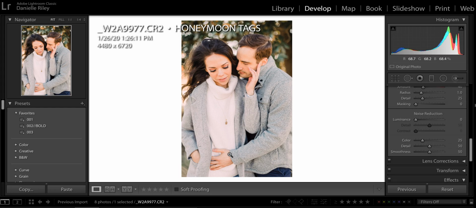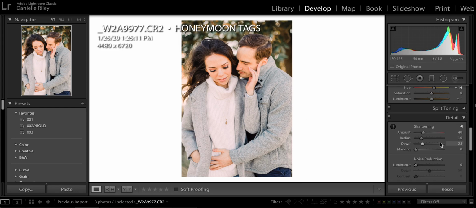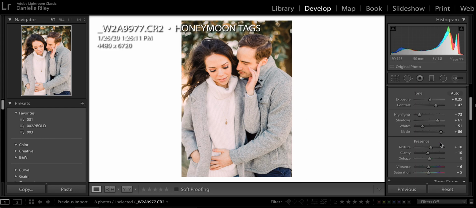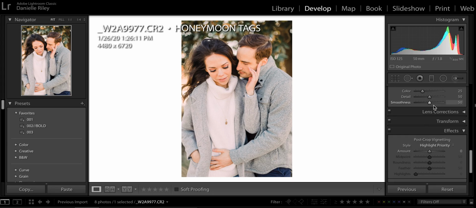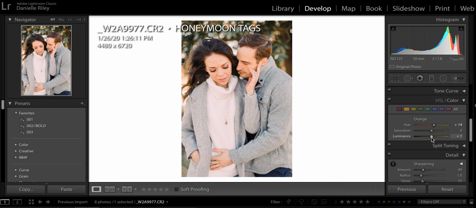I already can tell I don't love their skin tone here. Again, remember, this is midday, you guys. There is sun all the way around, and I have them directly in the sun right now. So their skin tone is going to change depending on how much light is hitting it and how warm that light is. So I'm going to take away some of this contrast. Let me go back down to my HSLs and just mess with it. Don't tweak it a bunch. That is the key to all of this.